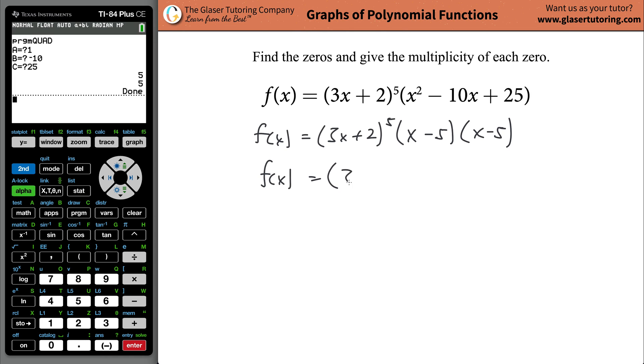So let's take 3x plus 2 to the fifth. Now since these both are the same, I'm going to combine them into one factor. The reason why I'm going to do that is because this helps illuminate the multiplicity. In other words, the multiplicity of each zero is going to be equal to the power of each factor. Power of each factor that gave that particular zero value. Now since I have two factors here, we could say you have five factors here because it's to the fifth power, however you want to think about it doesn't really make a difference.